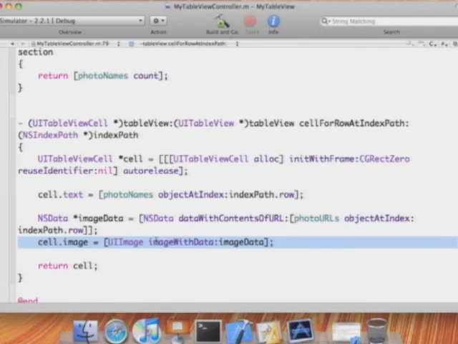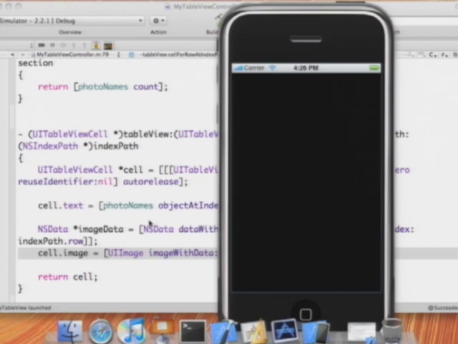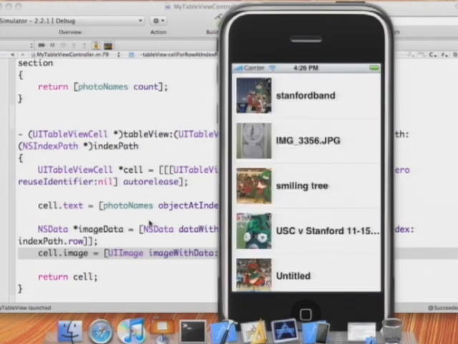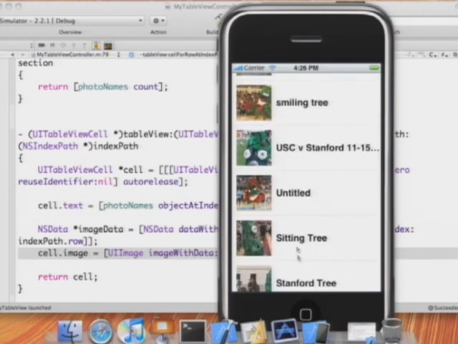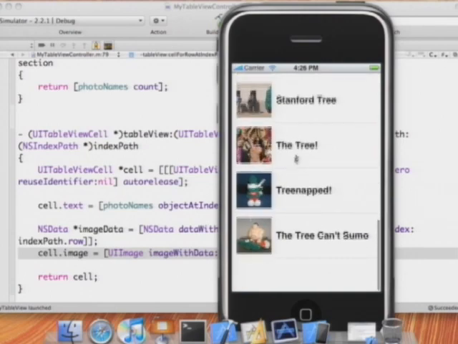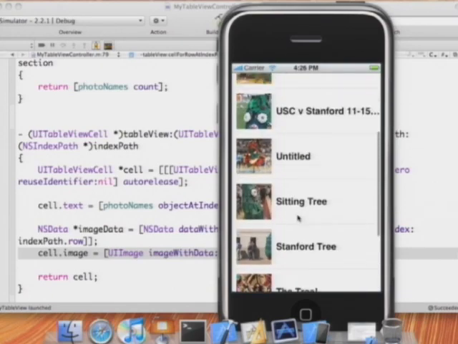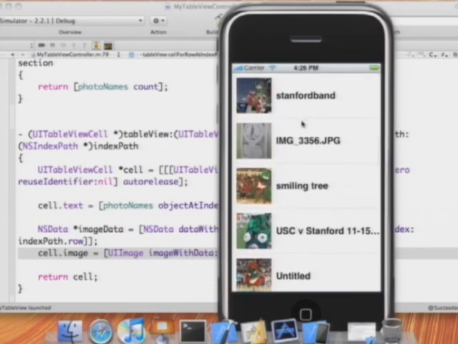Does this make sense? Kind of what I'm doing on a high level. So if I hit save here and build and run this application, if all goes according to plan, we're going to have a little black screen for a little bit because we weren't threading it. But here are real live photos coming in from Flickr. We've got the title. We've got the image. I don't know what's going on there. Looks like the tree got kidnapped. Yeah, so pretty cool. Not a lot of code, and you can go out there and basically, the internet is your oyster.